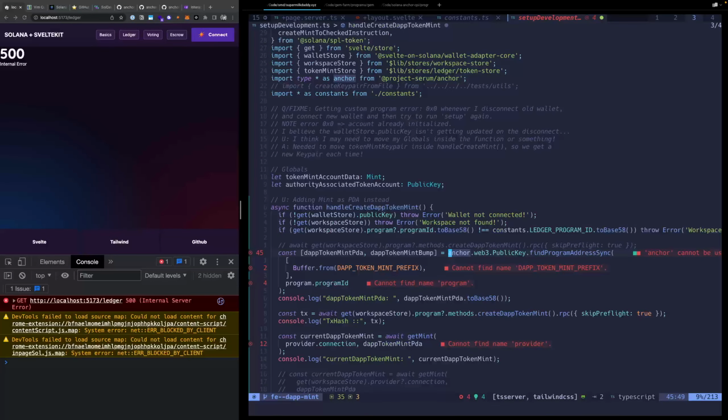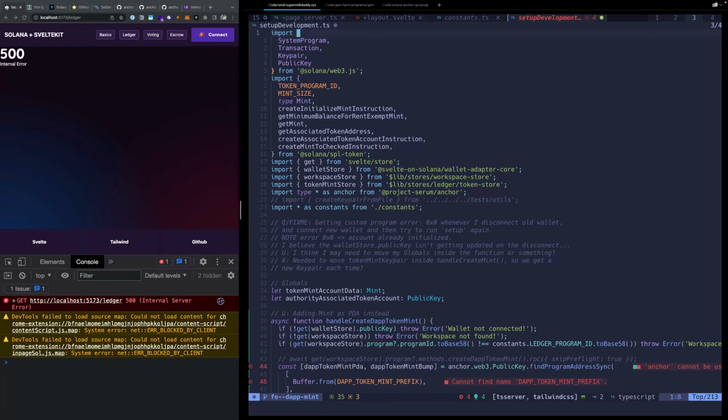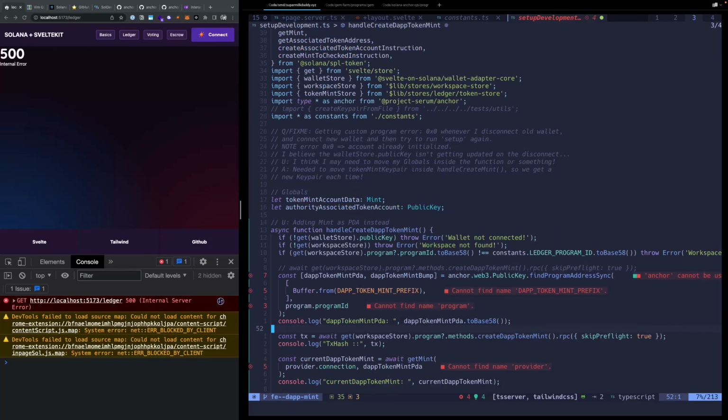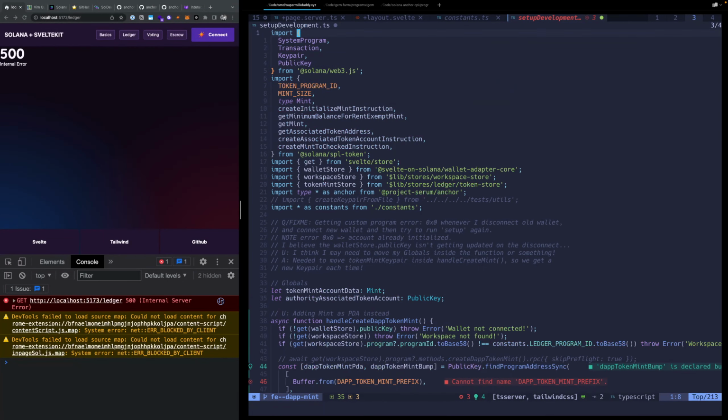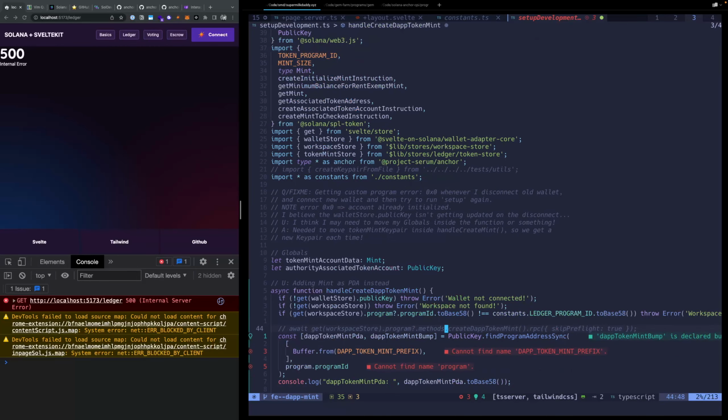So let's see, type as anchor. We've got the SPL token and the Web3 packages. So if we don't use that, I think we can just do Web3. What did I import? I think just directly PublicKey. Yeah. All right, cool.